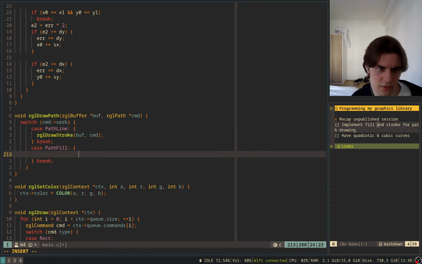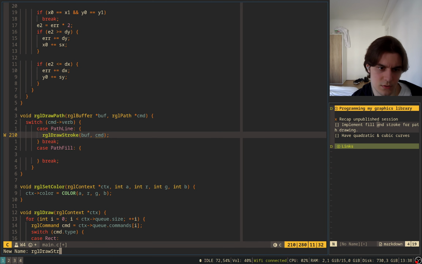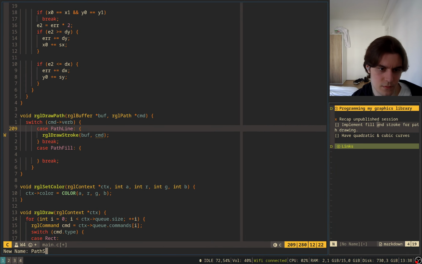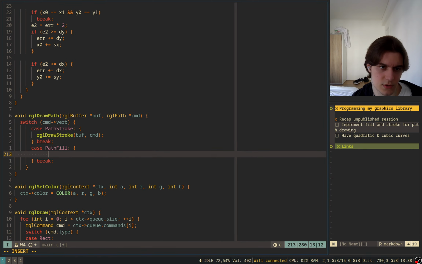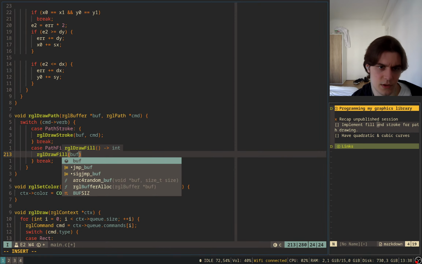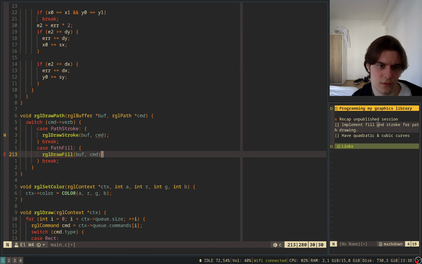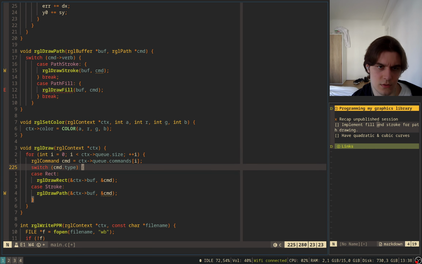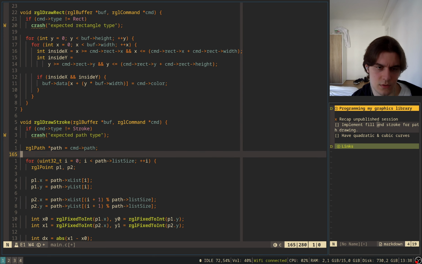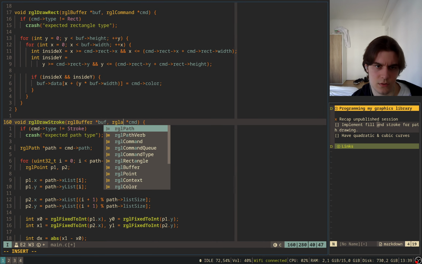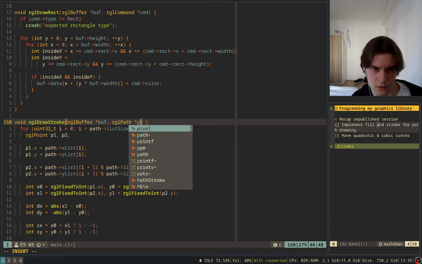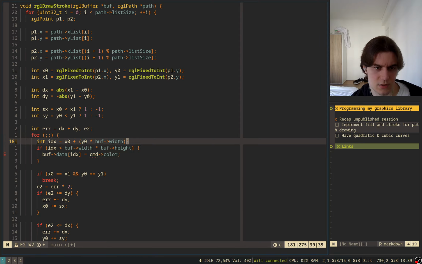Okay, and then we are going to, I mean, so RGL draw fill, buff, and then SIMD. And then we can substitute this. Oh yeah, we need the color.